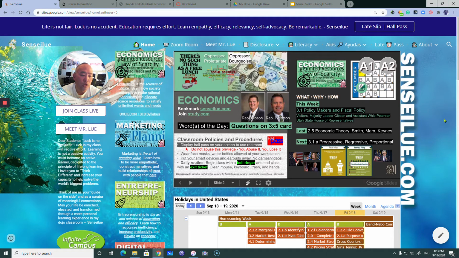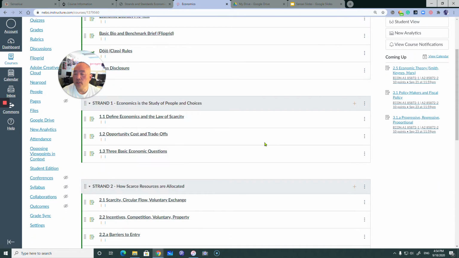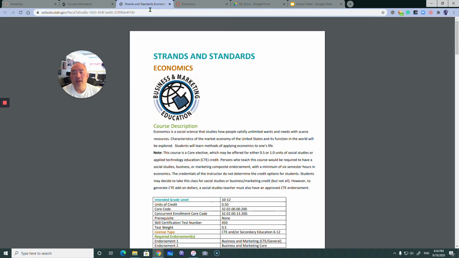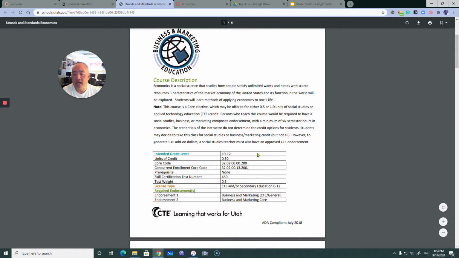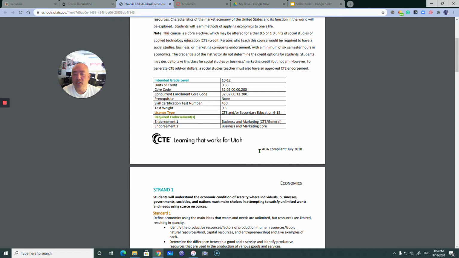After that, for me, I introduce the students to the Canvas assignment. So we take a look at a Canvas assignment, and in the case of economics, I click on economics. I just break this down by the strands and standards that are provided to me by the state. If we looked at the standards that are made available for this class, they're here, and we simply use that as our outline. The nice thing about this is since I pretty much just follow this, the students know what to anticipate, what's up next. So we try to teach self-directed learning.